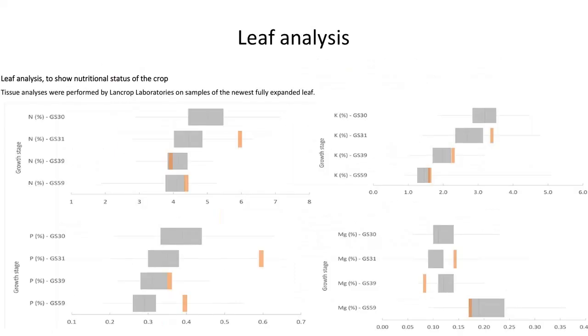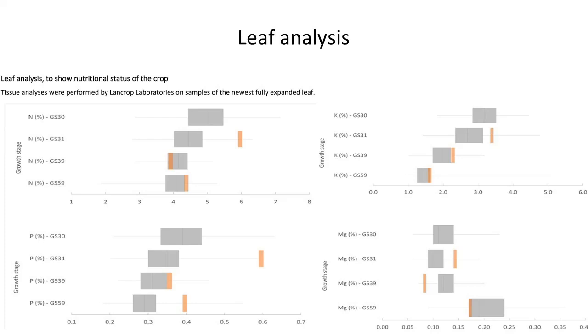One thing that we haven't done historically on the farm is do much leaf tissue analysis. And one of the benefits we have of getting involved in Yen is that it forces you to get involved in that. So Yen asked us for some regular leaf tissue samples. We went with an early N because it was such a dry year, and this was reflected in a high N reading at growth stage 31.